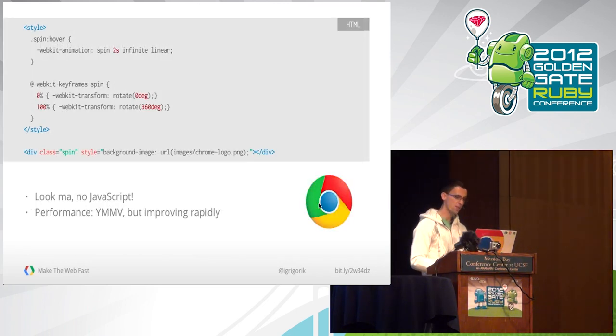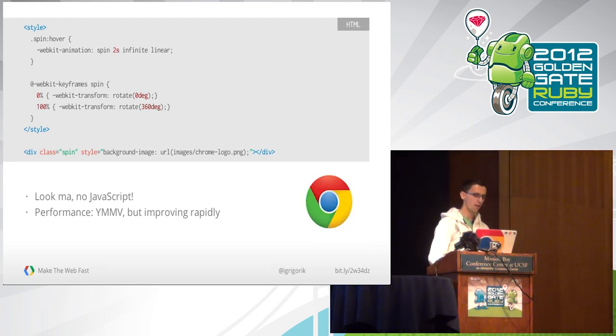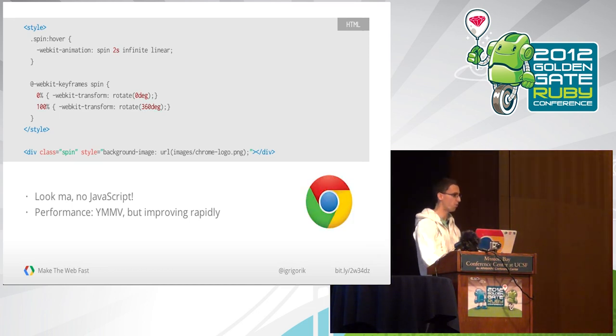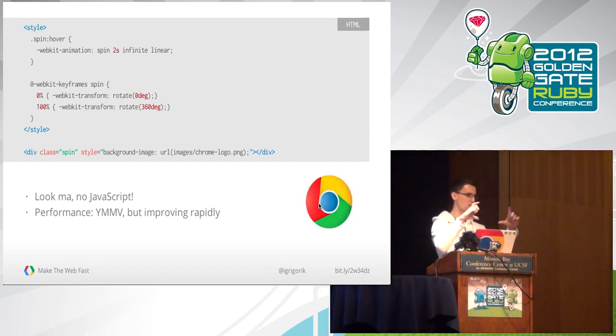And the reason this is interesting is because this actually makes sense, where you're saying, you know what, I'm going to have a spin animation on hover on this class right here. And spin is not some magic keyword in WebKit. Instead, I'm just defining this keyframe right here. And it's going to rotate this logo 360 degrees, and it's just going to do this infinitely. This kind of thing the GPU is very good at, right? It's a basic image that needs to be transformed. Very fast, no CPU load, everything's good. The moment I try to change the color of this, we're done.